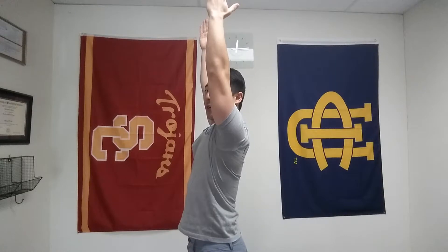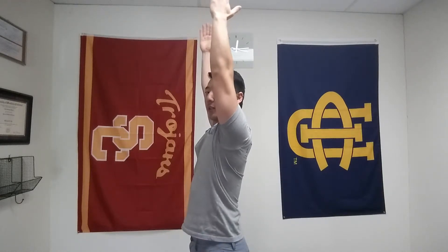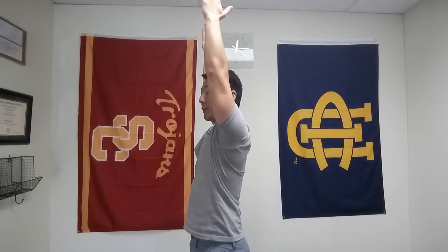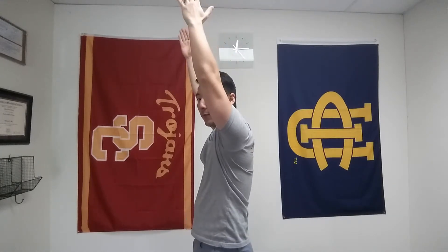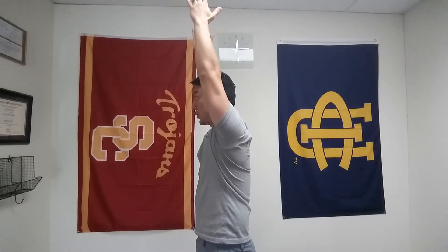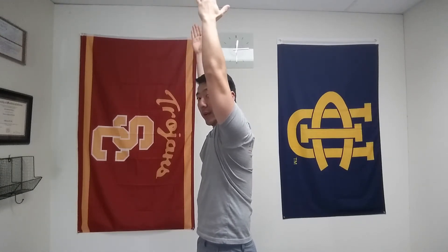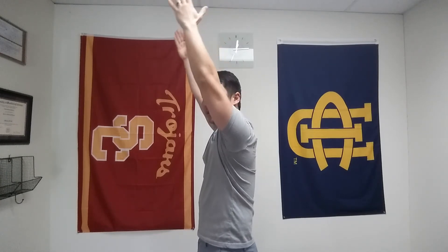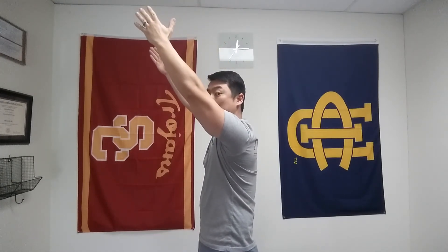If I unlock my butt and let my back arch, now that arm looks straight up in the air and perpendicular to the ground. But if I have my spine locked in place so the spine doesn't arch, that's a true assessment of what my shoulder mobility really is. I still need a couple more degrees to get there. I often see people about right here and they can't go any higher. So don't let your spine trick you into thinking that you have better arm mobility than you really do.